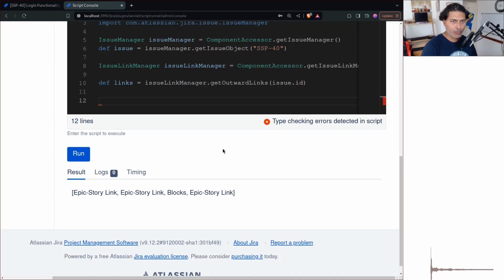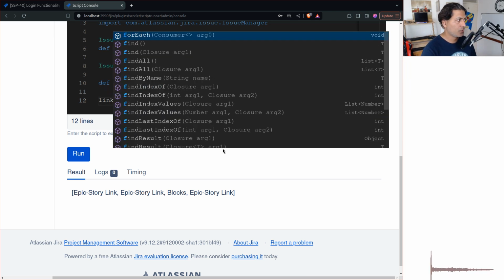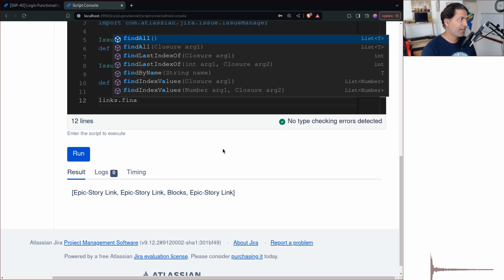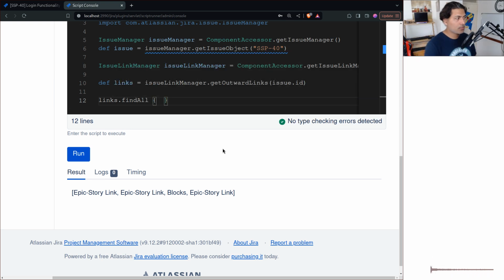And to do this, what you can do is, now this links is a collection, and you can use groovy magic. You can do find all, and in your closure, of course you need to know a little bit of groovy, you can filter based on the epic story link.